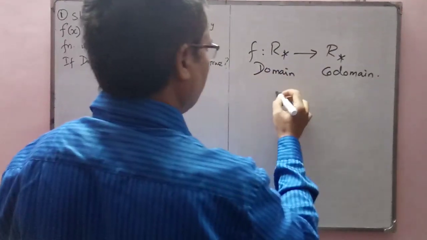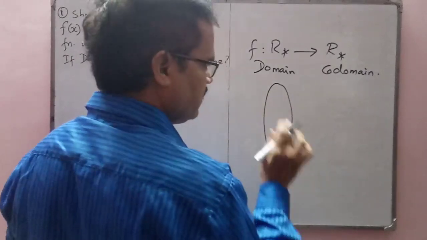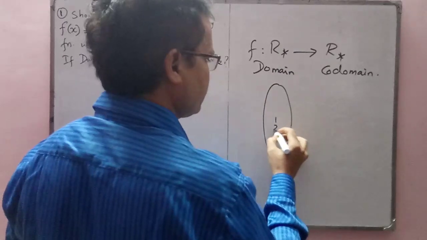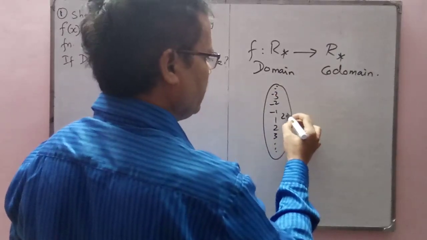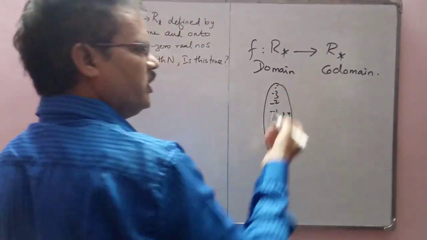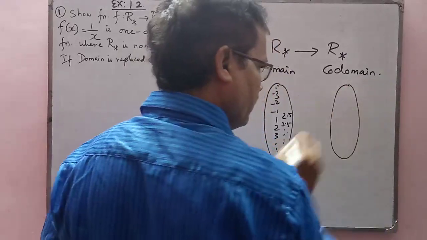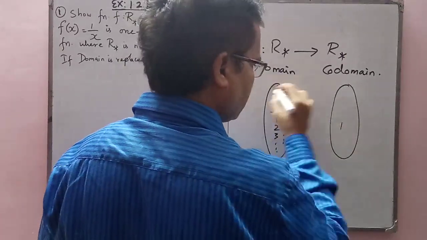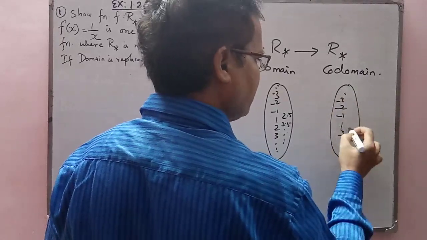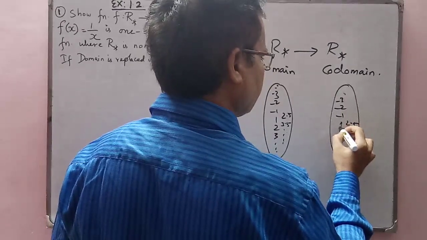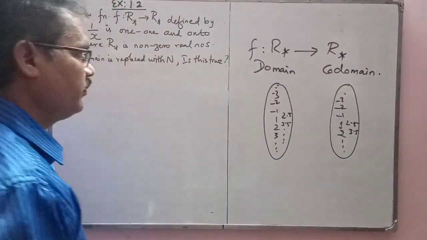Now you see, non-zero real numbers. You have all the numbers here except 0. That is called a non-zero real number. For example, 1, 2, 3, 4, minus 1, minus 2, minus 3, and decimal numbers like 2.5, 3.5. Between 1 and 2 itself, we have infinite numbers. The same is the case with your codomain. It is also non-zero real numbers. All the numbers except imaginary numbers will be there in the real numbers. So you are going to map this domain to this codomain.